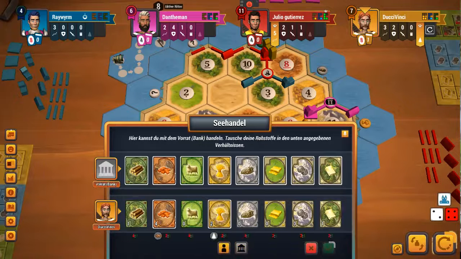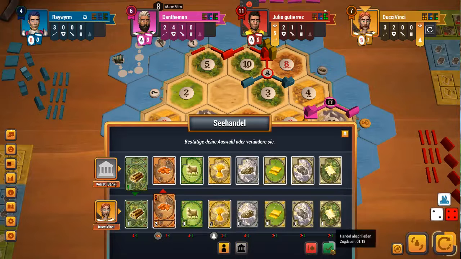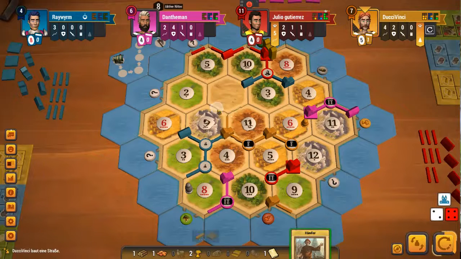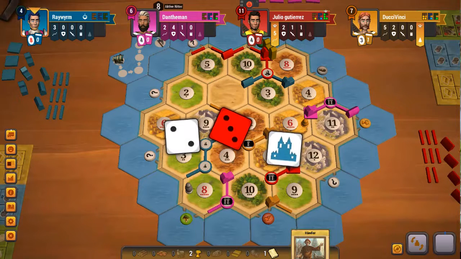So I will just trade 2 brick for wood and extend my road. Which direction shall I go in? I will choose this direction. That's less vulnerable to Red. If I extend here, Red could just build a road and jump inside of my road. I'm okay with Pink getting the victory point.